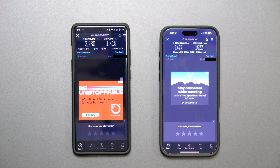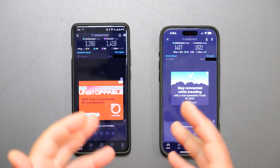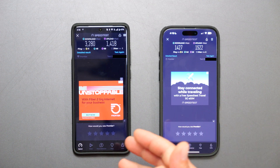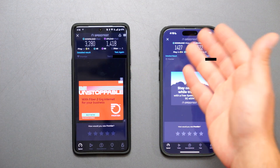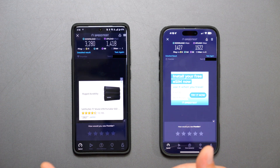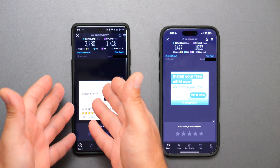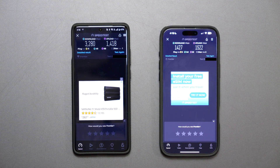Unless there's a setting I need to configure or a software update coming, I'd really like to see these iPhones get those crazy fast Wi-Fi 7 speeds. The speeds I'm seeing — around 1.4 down, 1.5 up — are still incredibly fast and much faster than anything I'd need on a phone, but testing it as a Wi-Fi 7 device next to another Wi-Fi 7 device on a Wi-Fi 7 mesh system, it's just not quite there yet.